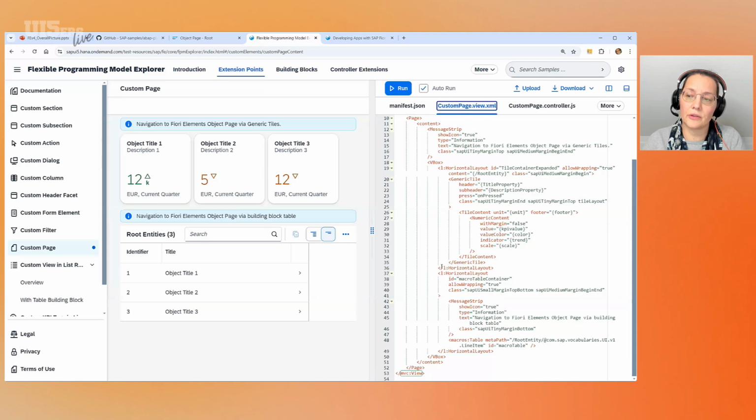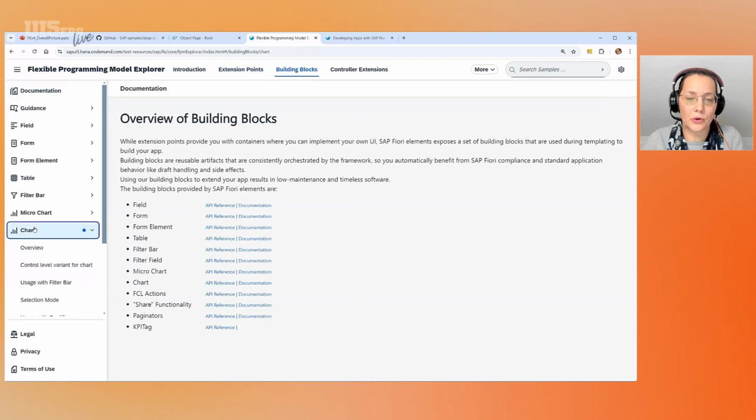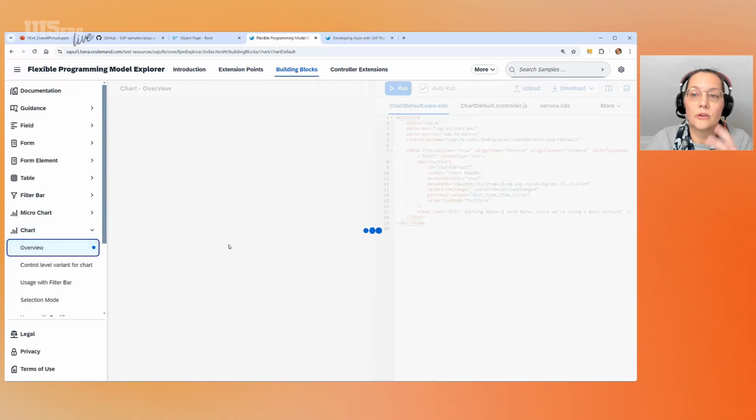So with the flexible programming model explorer you have the options to play around, to see what the options are, and detect features. And as in that one example that I showed with the feature showcase app, what are the building blocks? How do they work? What is available there? You can have the discussion up front to actually then implement the right thing.